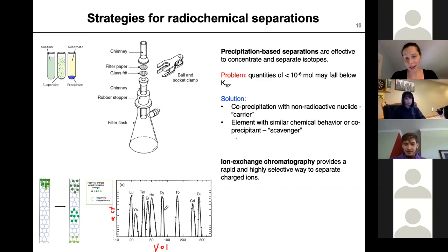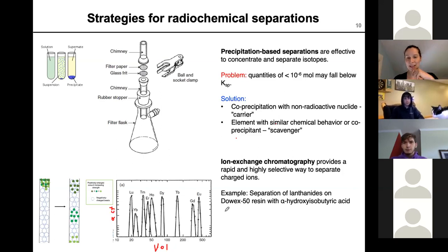In any normal case, it's very difficult to separate the lanthanide series from one another. But by using what we call ion exchange chromatography, we can use very slight differences that are mostly based on the different sizes of the lanthanides to our advantage to separate them out. For the sample that you're seeing here, you get quite good separation, especially if you compare really small lutetium and then a larger terbium, gadolinium, europium, which I will call the intermediate to large lanthanides. You see that you get really nice separation.